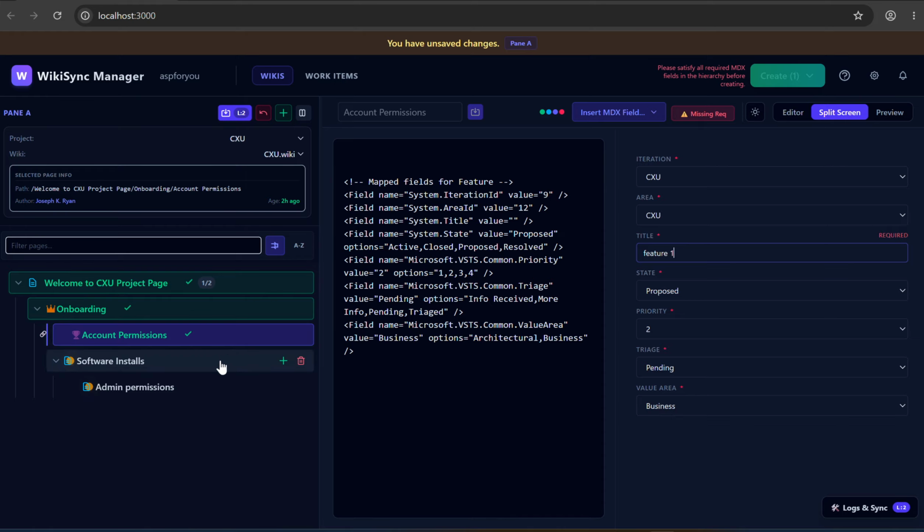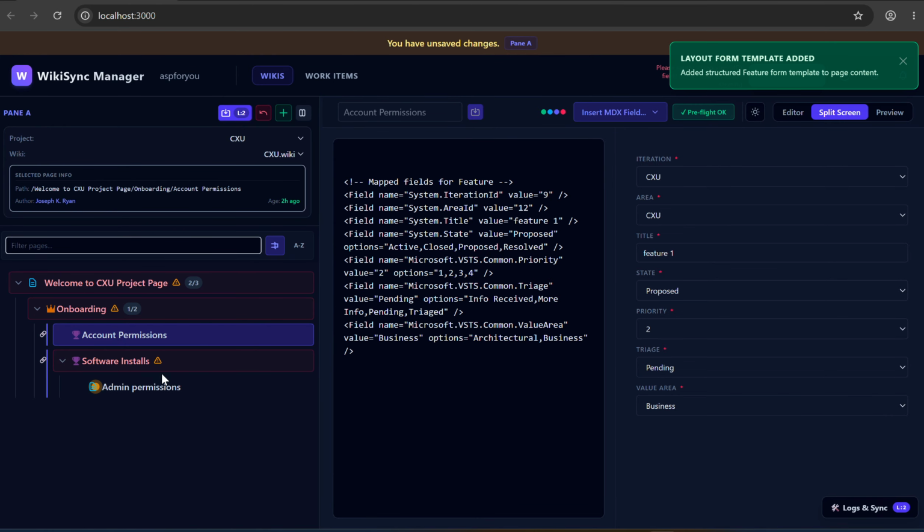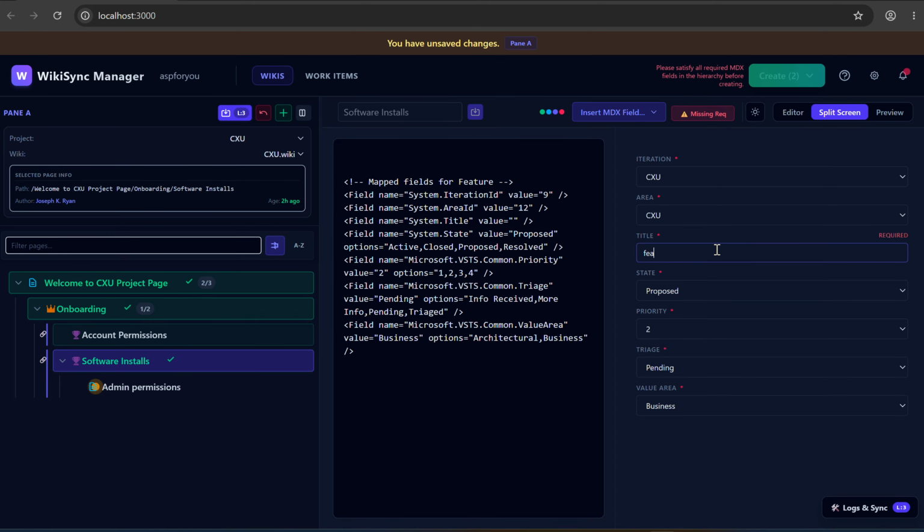And then I'll create another feature here, and then it'll populate, and I'll put this as feature 2. And then let's say if we wanted to have this be a task, and you could have, of course, numerous tasks.